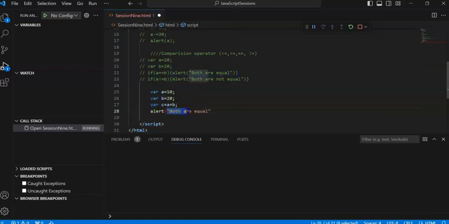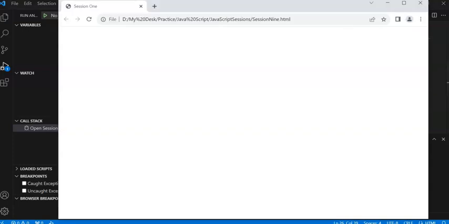I can directly print C here. So in arithmetic operators, we have plus, minus, division, multiplication, and we also have modulus.